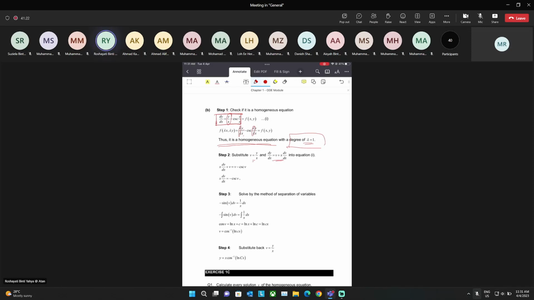So you have dy over dx equal to y over x minus cosecant y over x. So dy dx you change it to this part. Plus, put it behind. Y over x equal to v, cosecant y over x equal to cosecant v. So what's left? Then you move v to the right, so v minus v cancels out as 0, and then it becomes x dv over dx equal to negative cosecant v.